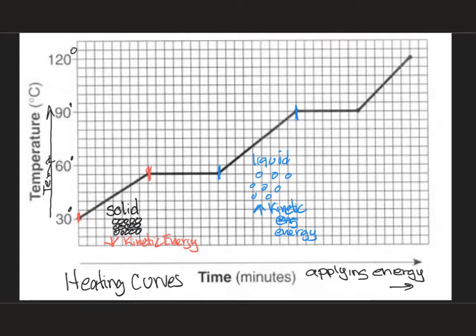All right. And then the last phase that we have, you just go back to black, is from this third slope, and anything between there we know is a gas, right? And so the molecules are super spread out. Remember, they're bouncing around just like steam, and they're moving in different directions. So this kind of takes us back to that first lab that we did, the kinetic energy lab. And so we know that there is a large increase in kinetic energy. And so I'm going to mark that with 3 arrows and know that there's a lot of kinetic energy.